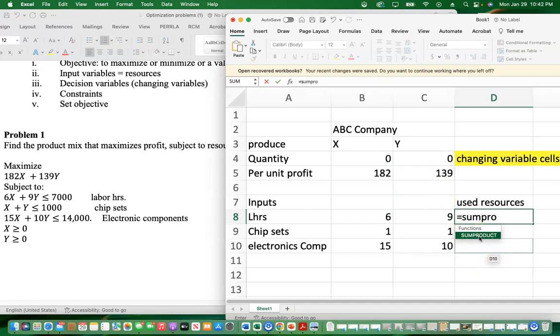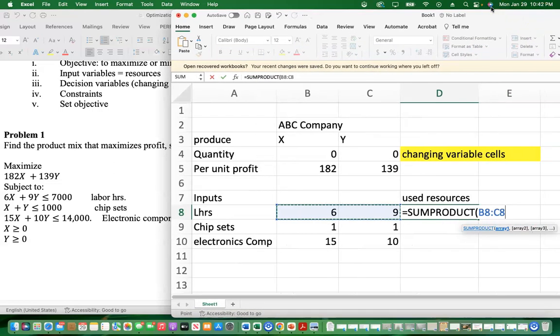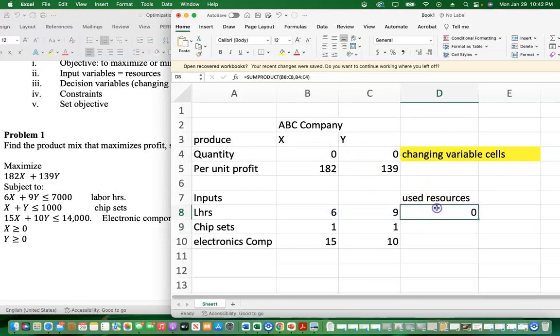Now let me select the SUMPRODUCT function, and all we have to do is just select the values of the labor hours for X and Y, and then you can put the comma sign and select the quantities. In this case, you can close the bracket and enter. So we'll get exactly the same as what we did.